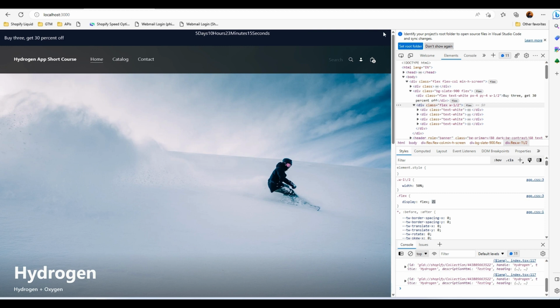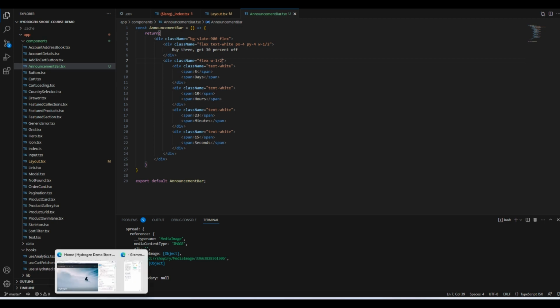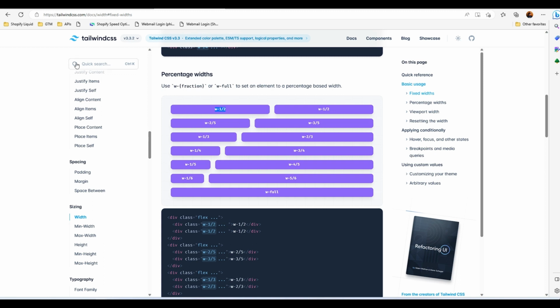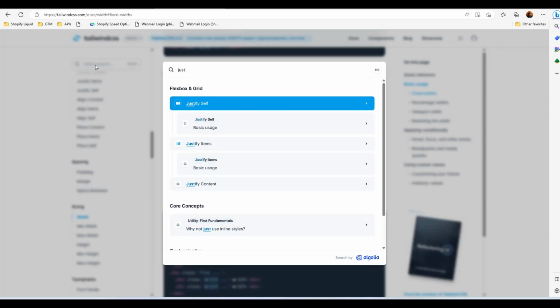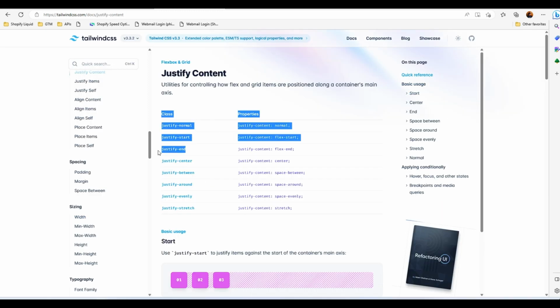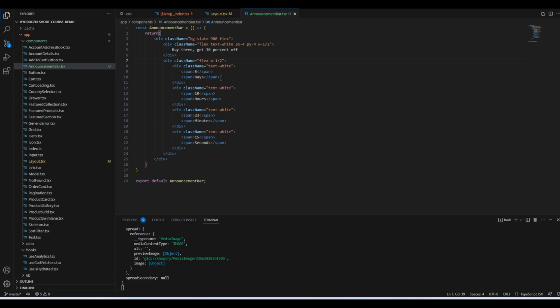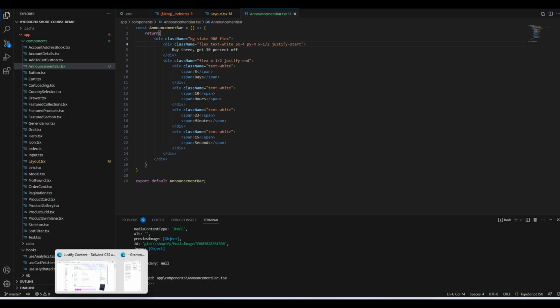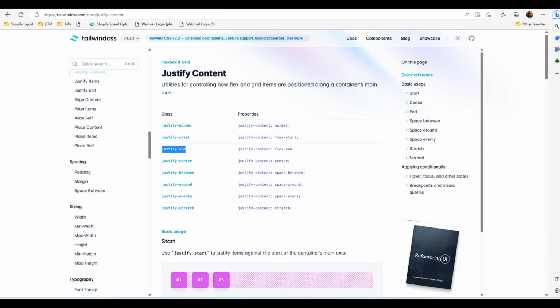Now I'm going to justify it to the right corner. We're gonna use justify content. Okay, so I will apply it here. Then here going to justify start. Save. Go back.